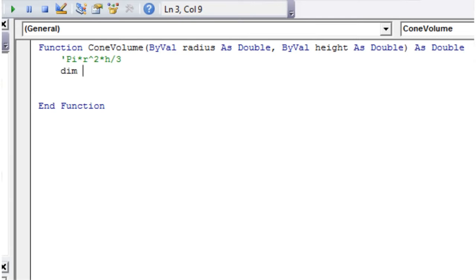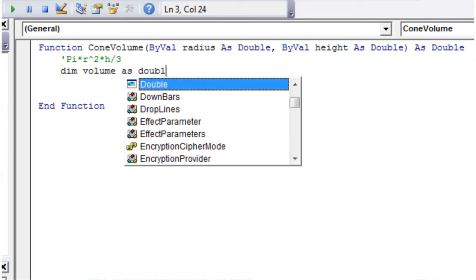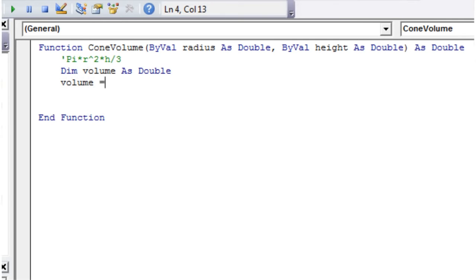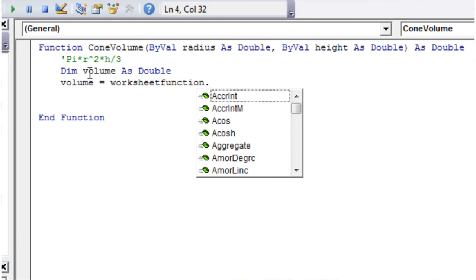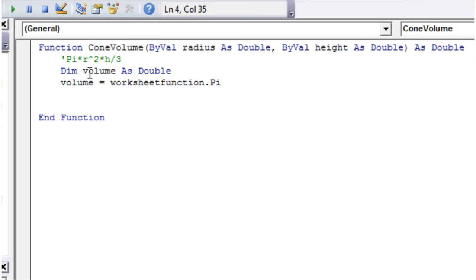So let's give ourselves a variable first of all to put it all in. So Dim volume as Double, and then let's set volume equals, and then we want the value of pi. To do this, we can put WorksheetFunction.Pi, and that's just built into VBA, and it will give you the value of pi to as many decimal places as it can.